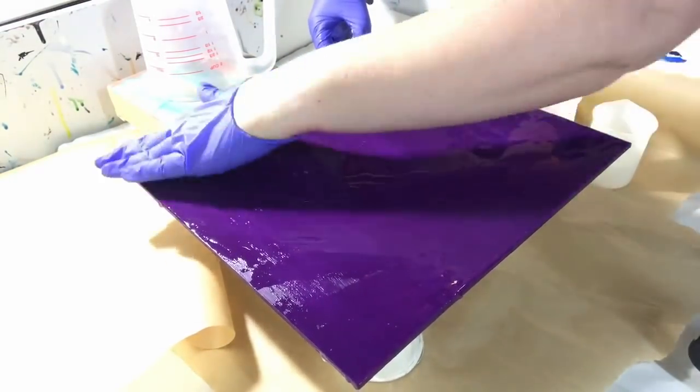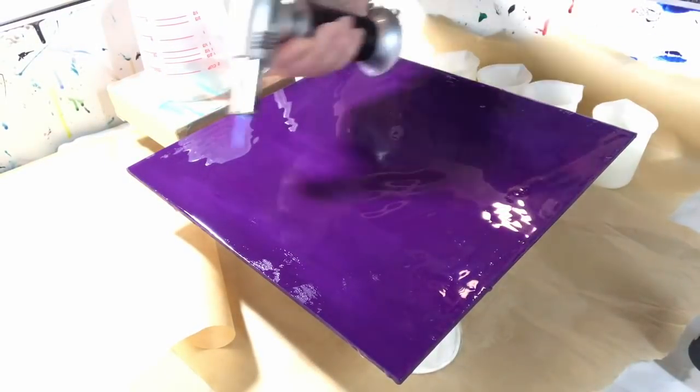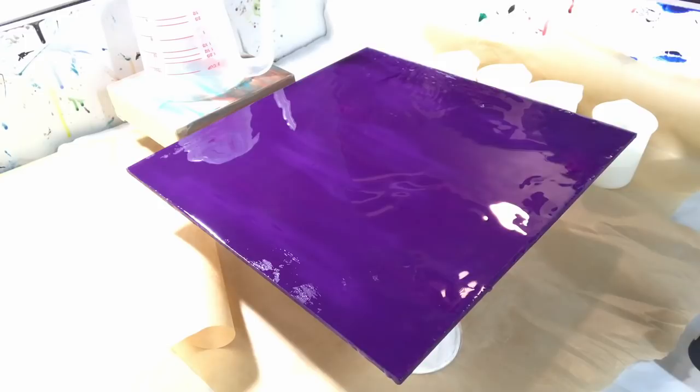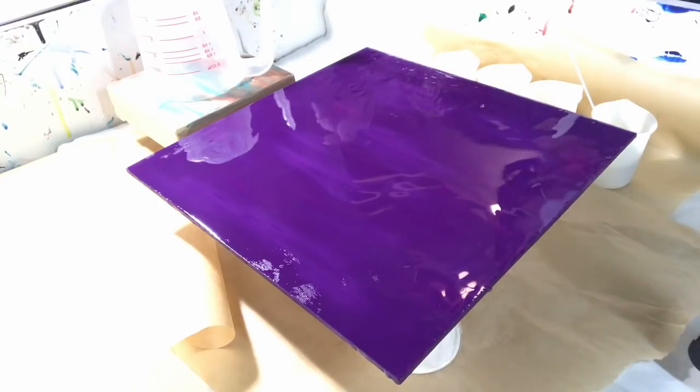So if you've not tried resin before, try adding a little bit of clear resin and then try some pieces of that without it, and then you'll see that it adds different values to your work and you get some nice dimensions in there. And I heat up my clear resin to try and remove some of the bubbles.